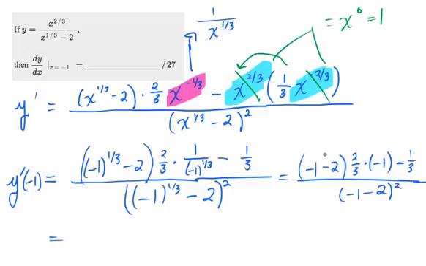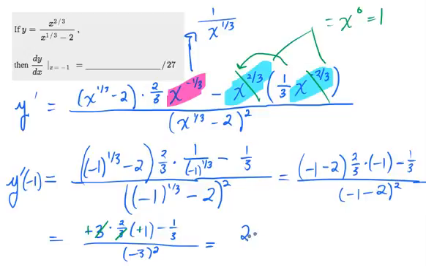Okay, so negative 1 minus 2 is negative 3, so we have negative 3 times 2/3 times negative 1 minus 1/3 all over negative 3 squared. So these negatives here, negative 3 times negative 1, cancel, become positive. And also 3 divided by 3 is 1, so we're left with 2 times 1, or 2, minus 1/3 over negative 3 squared, that's negative 3 times negative 3 is 9.